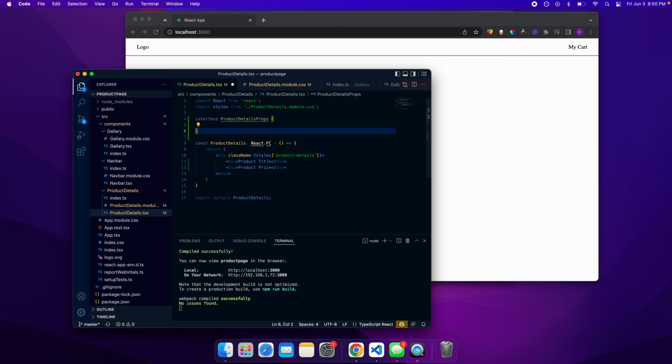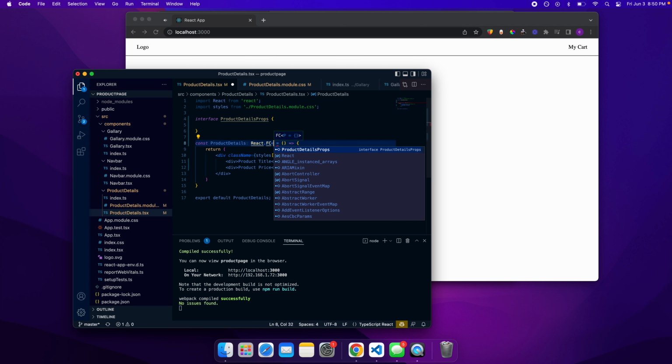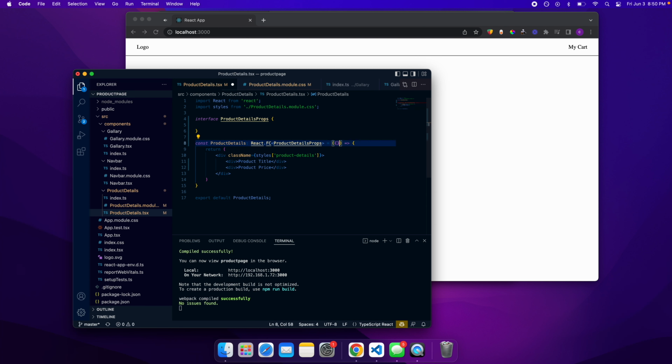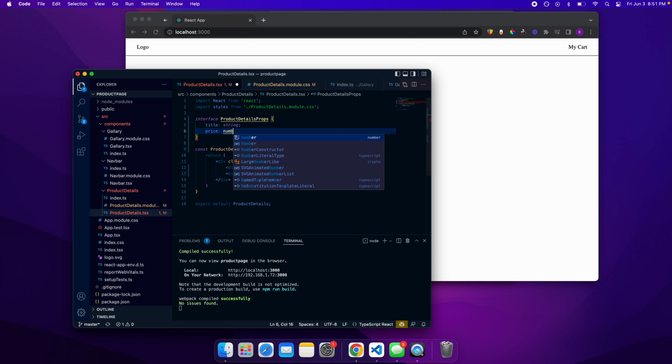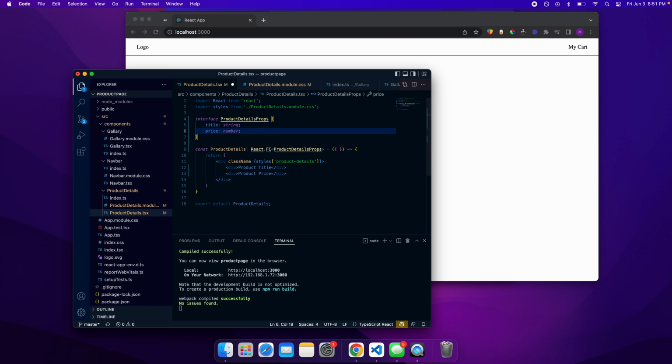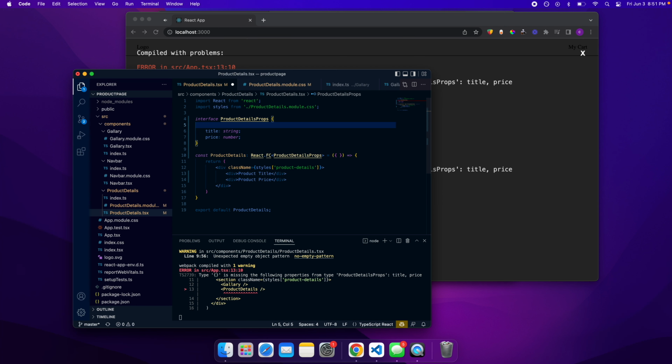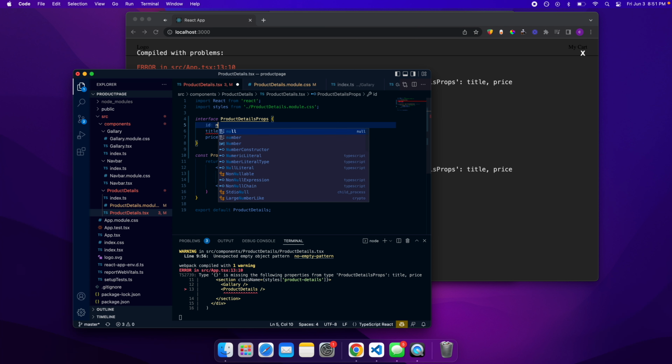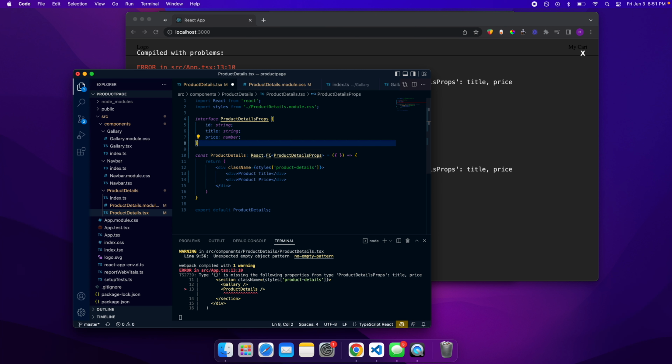So as you can see, we have our product details props interface, and this is where we're going to define the properties that we will be using for this component. We will want to have a title, which will be a string, a price, which will be a number, and let's do an ID, which will be a string as well.